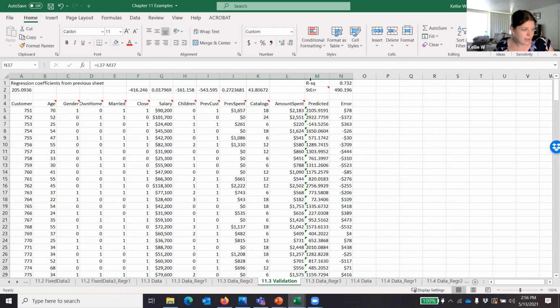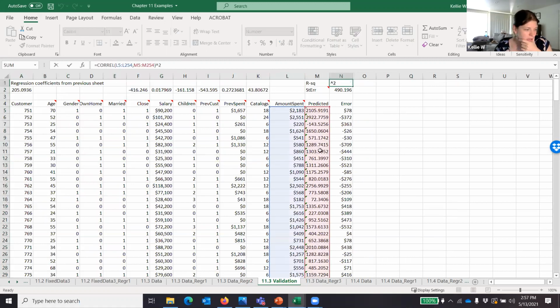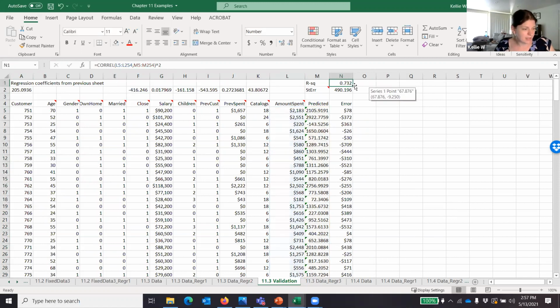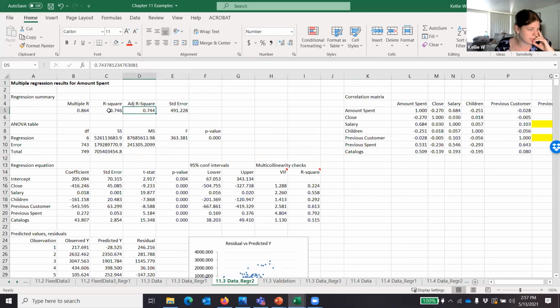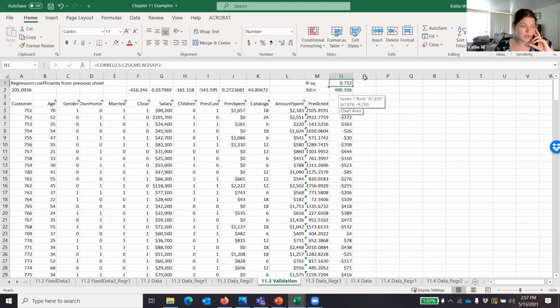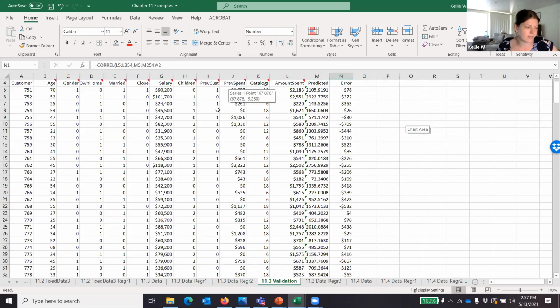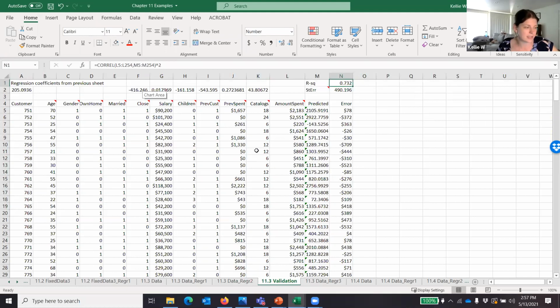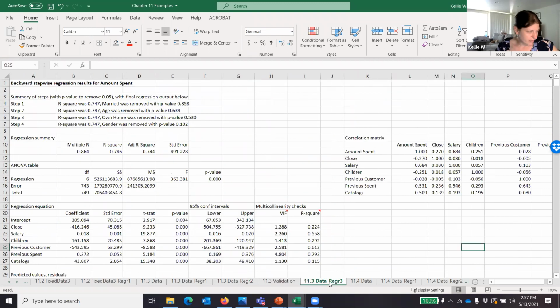Anyway, so now we have the predicted versus the actual, and we can calculate the R-squared for our prediction using our validation data. When we do that, we get 0.732. That's great, because our R squared from our regression was 0.746. So our validation data, our equation held up pretty well. It calculated the validation data nearly as well as it predicted the training data. So that's what you want. I think that's all I want you to take away from that one.